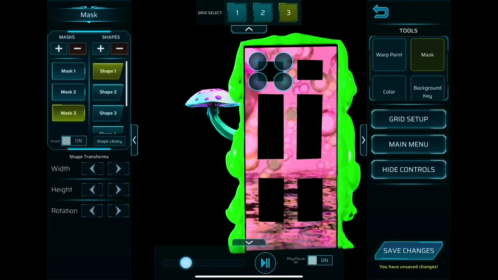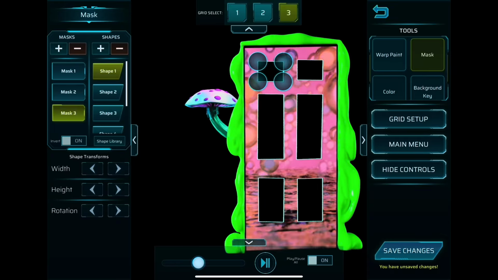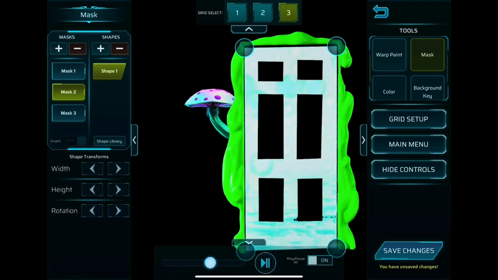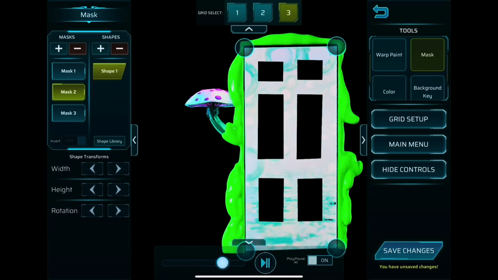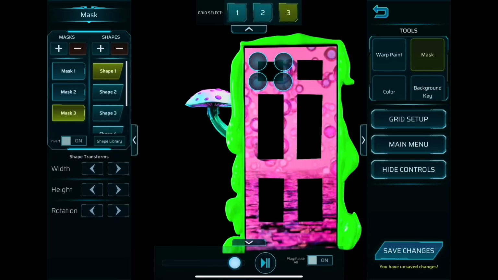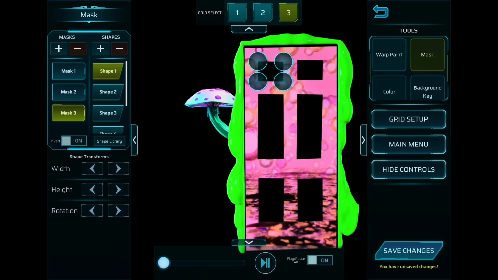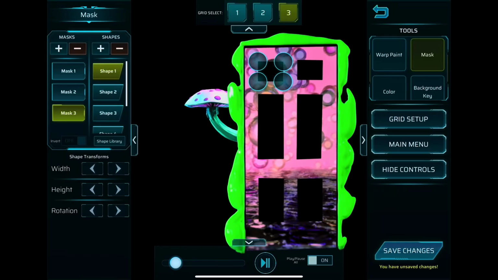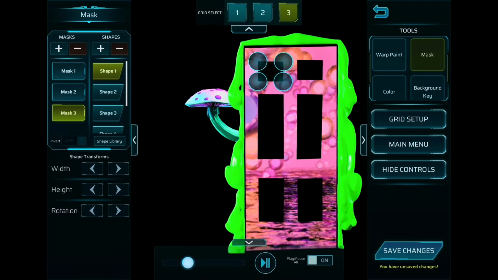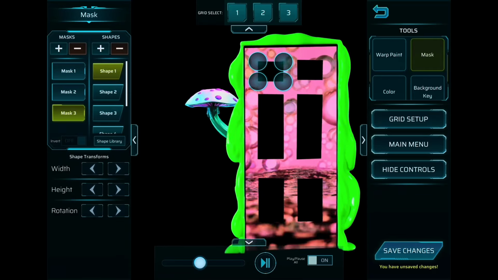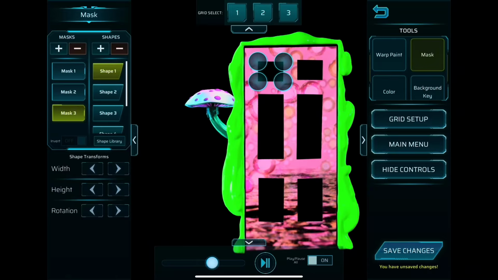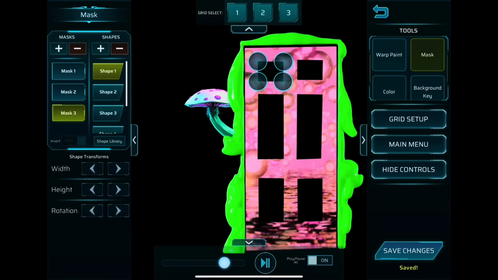Do you see when I click it, it kind of does a highlight for you, so you can see which mask this is. So we're now on this one. If we turn the invert off on that, so it's not affecting anything, save the changes, then go to grid setup.